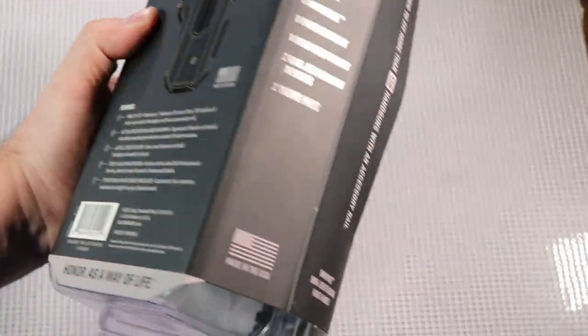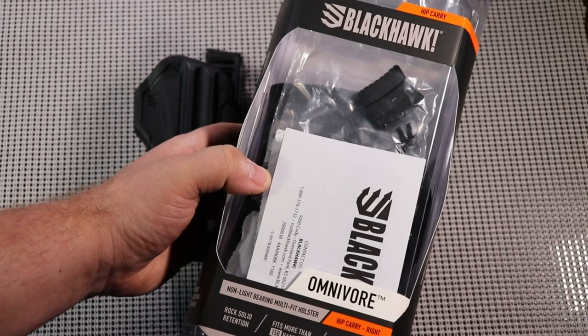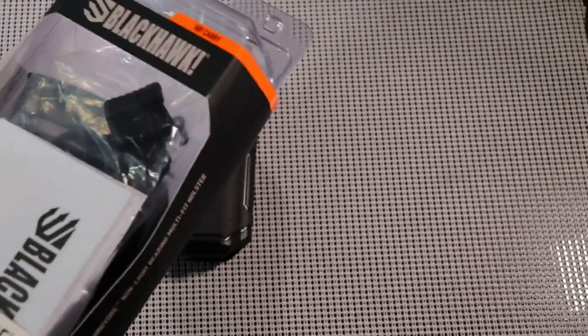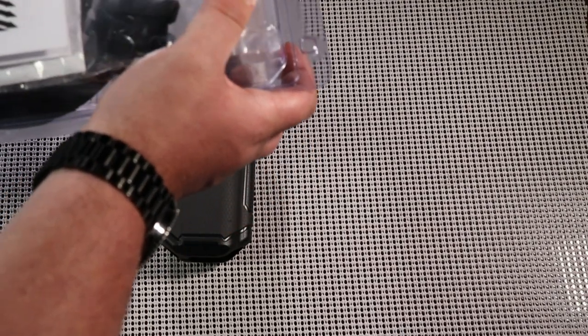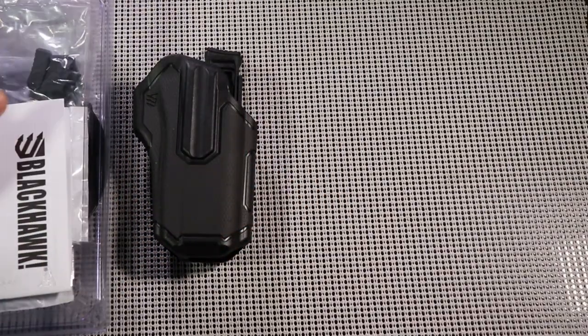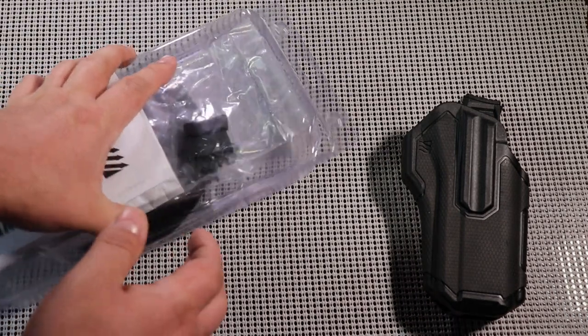So anyway, that's what it is, guys. I'm just gonna open this up real quick, kind of show you what's inside, and we can get started. So obviously I've already opened this. I pulled the holster out, kind of looked over it last night. I was interested to see what all was involved in this guy.